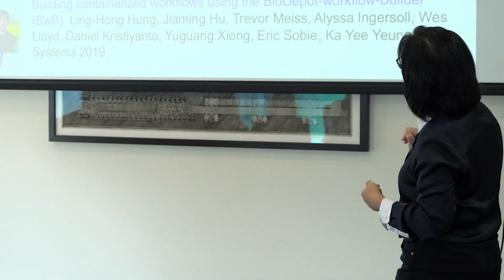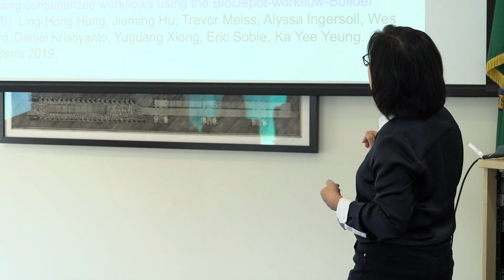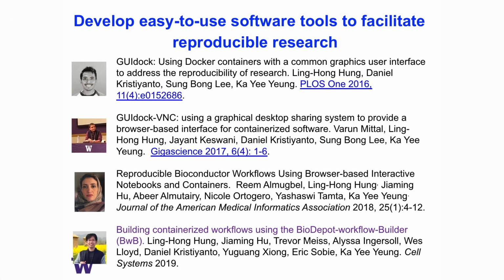So we have this work published in the Journal of the American Medical Informatics Association. And we have many champions of this work. We have Rim in this photo, and we have Jiaming Hu, we have Abir, we have Yash. They are all students from the MSCSS program. And the work that just got published a couple of weeks ago, building containerized workflows using the BioDepot workflow builder, I would talk about in a little bit more detail. That was published on September 11th in Cell Systems. And the champion student of this work is Jiaming, who has participated in so many projects for us.